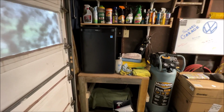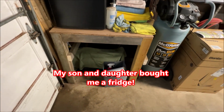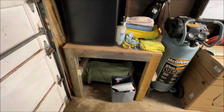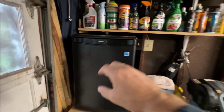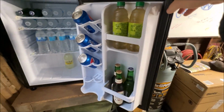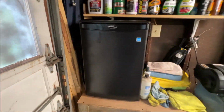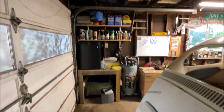I had some used wood. I got to paint it brown now, but I made a little quick bench to put it on. Very nice. It actually holds a lot. All kinds of fun stuff in here. But everything's nice and cold, and I don't have to run clear down to the house.